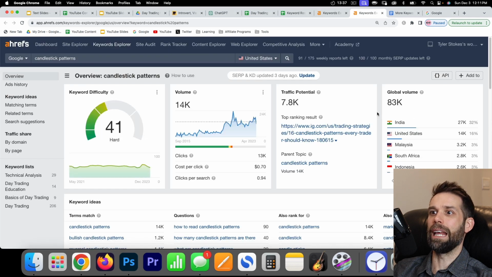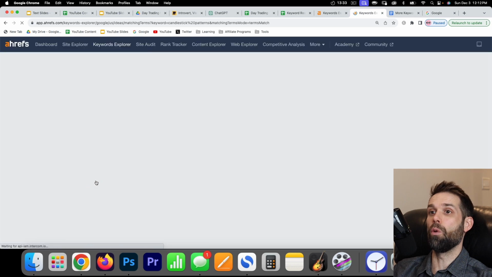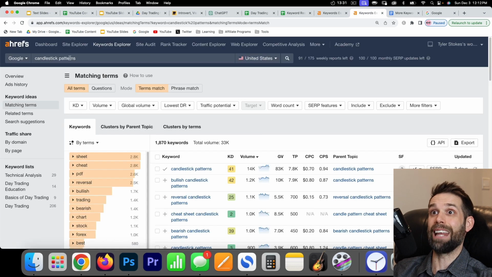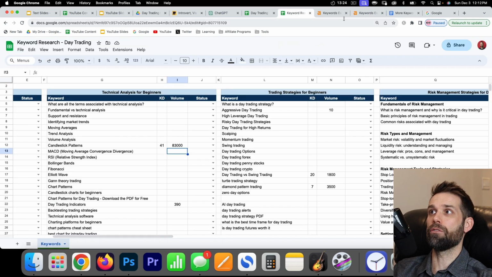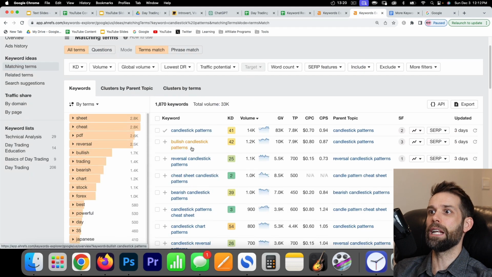So 41 and 83. And now I can click down here and view all the keywords associated with candlestick patterns. These keywords obviously are going to be relatable to technical analysis, and I want to see if I can find some really good ones in this list. So right here, bullish candlestick patterns.